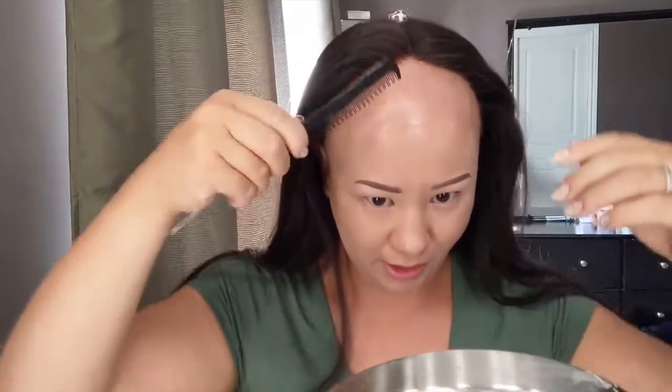I put it at the back of my head. I'll be using a rat tail comb and some alligator clips. Naturally, the hair will get stuck under the hairline, so I'm just going to comb that out so that it doesn't get stuck to the glue. And then I'm going to pin it back with the alligator clips.